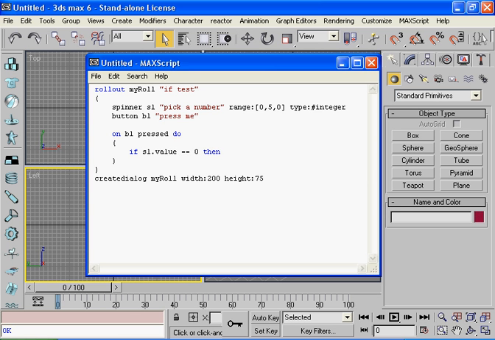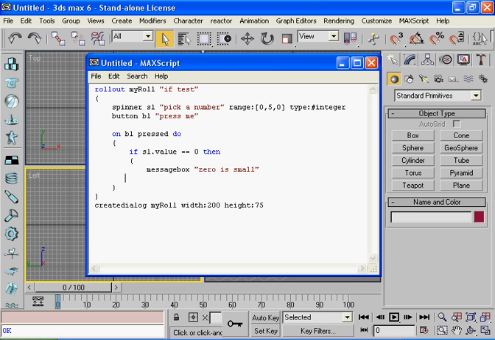Okay, and I'm just going to do this with blocks of code, just simply for the fact that we did with the case statements. So if S1 value is equal to 0, then we'll have a message box pop up. And in the message box we'll just have a caption saying 0 is small. Okay. What we can then use, as we did in the first video, is else.